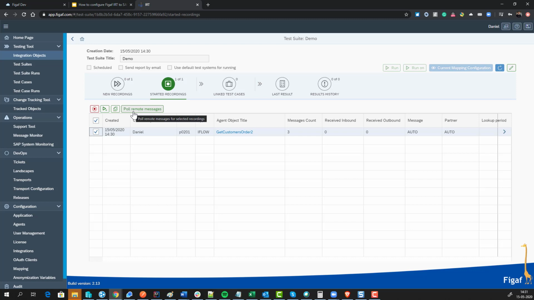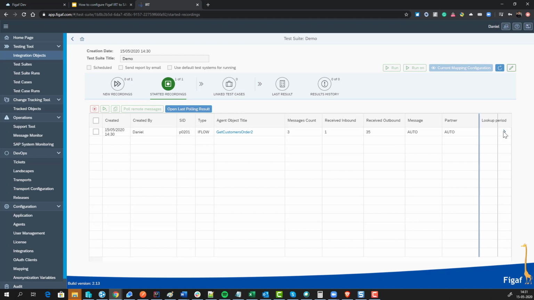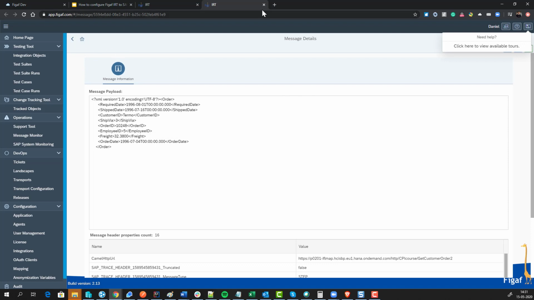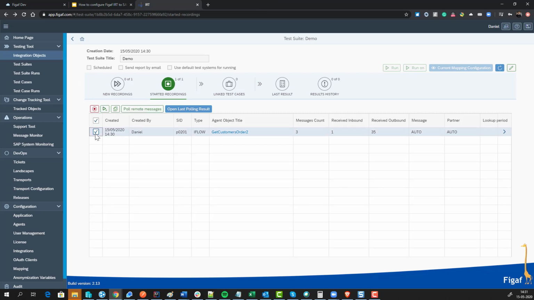And obviously you need to wait until it has processed the number of messages, and we can then download it. Since we're using the trace information, it needs to be done within the hour before the trace information is deleted. So you need to know a little about when it's going to be executed, the data that you have. And we can see here it's completed. We got one message in 8 seconds. We can see here information about our test case. We got one inbound message, and then a lot of outbound messages that are being processed, and we can look at what the data in these are. So that's good. We have now created one test case with data from it.